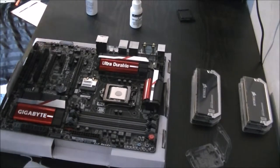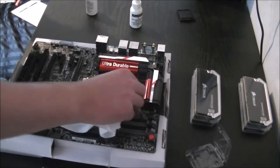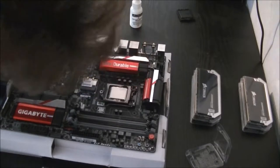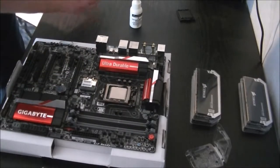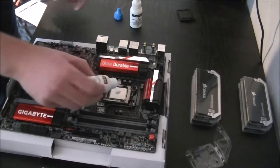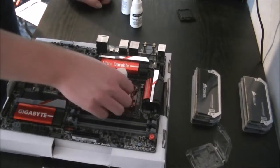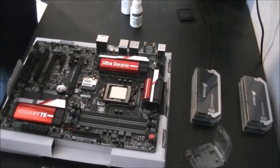So you should see it spreading out there. Take your cloth and just gently clean it. If you get a bit on the retaining bracket, don't worry, you just wipe it off that as well. Then you get stage two. The bottles that I'm using are numbered. I believe it's just distilled water, although I'm not entirely sure. It just helps get the rest of the alcohol off. And again, clean until it's dry. Okay, so that job's a good one.